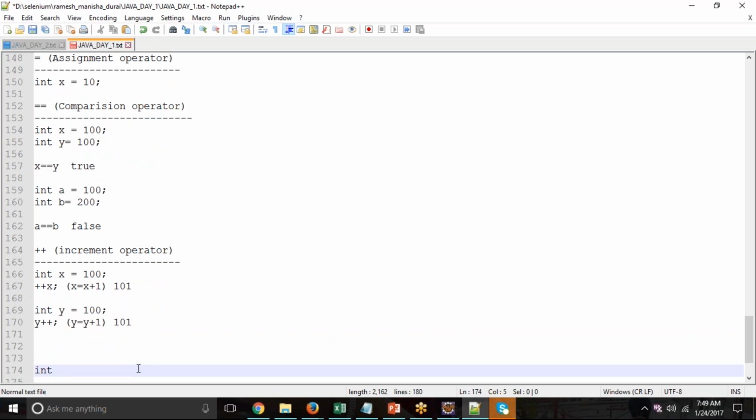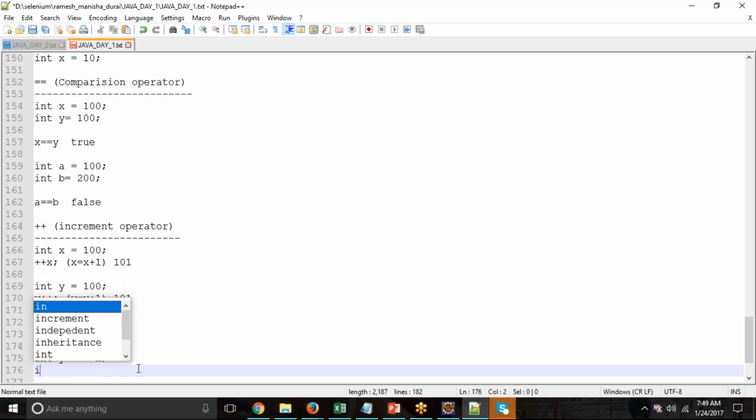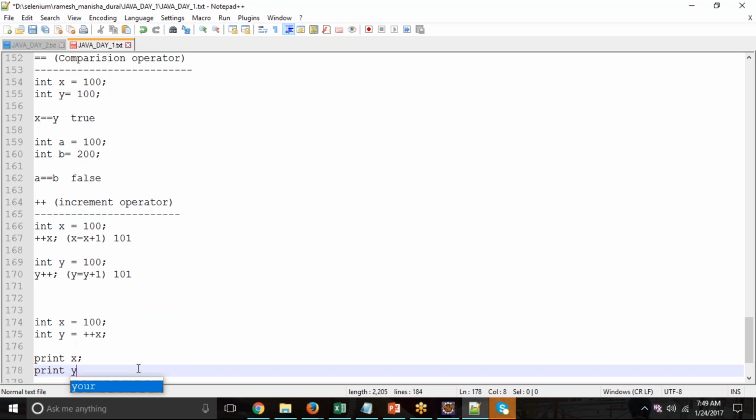Suppose I have int x is equal to 100 and I would say int y is equal to plus plus x, and I'll print x value and I'll print y value. So this is pre-increment. I have given x is equal to 100.